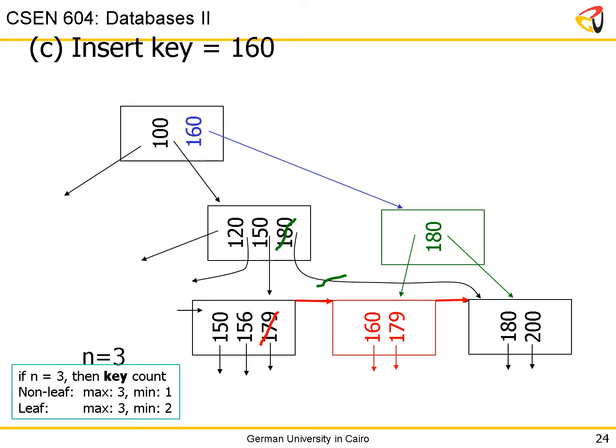And now here is the full picture, adding 160 to the root. Now again, remember, 160 here is the smallest value in the right subtree. That's why I actually grabbed it all the way from the bottom and put it at the root level. And if you try to check the B plus tree invariant regarding the greater than or equal and the smaller than, everything is actually now set up properly.